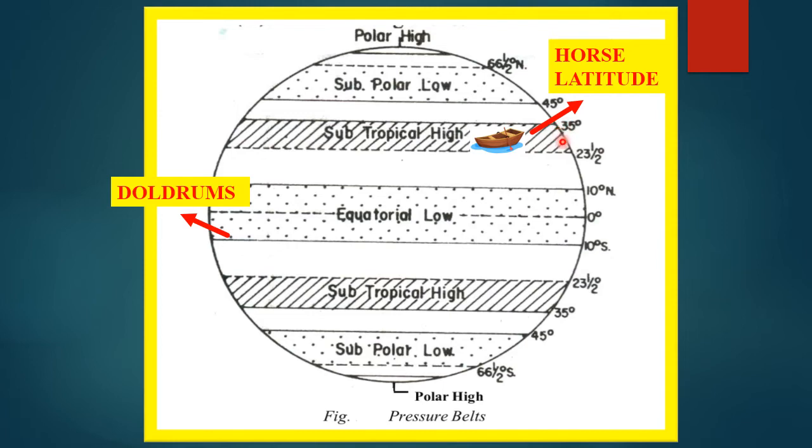Now winds, when they blow from subtropical high towards the polar region, and due to the rotation of the earth, a low pressure belt is created, which is called the subpolar low pressure belt, between 60 and 65 degrees north and south of the equator. And as you know, polar regions are absolutely frozen with ice, so the air here is dense, and that is why this is a region of high pressure belt.